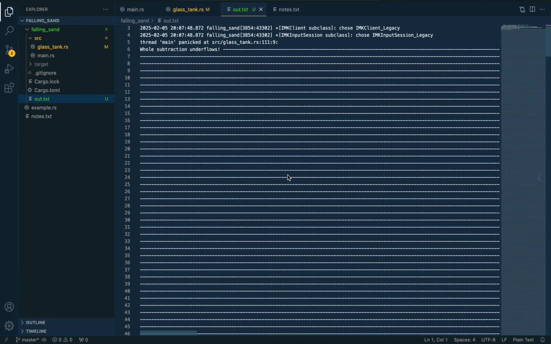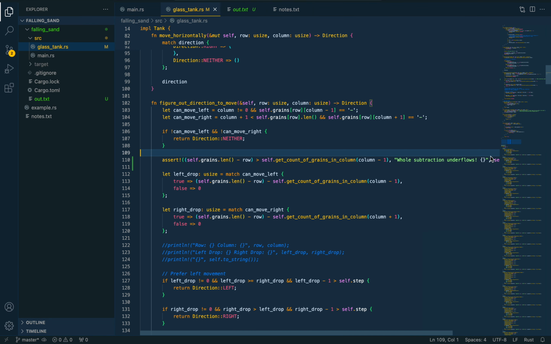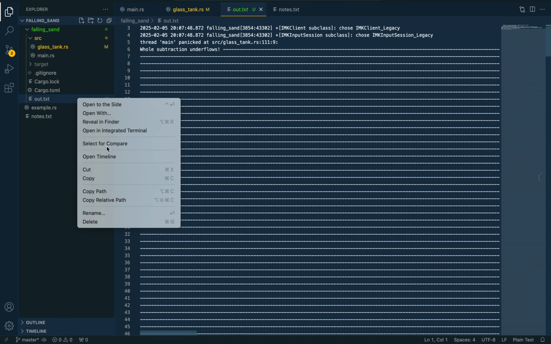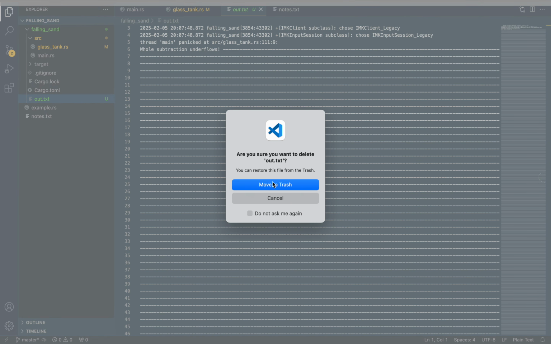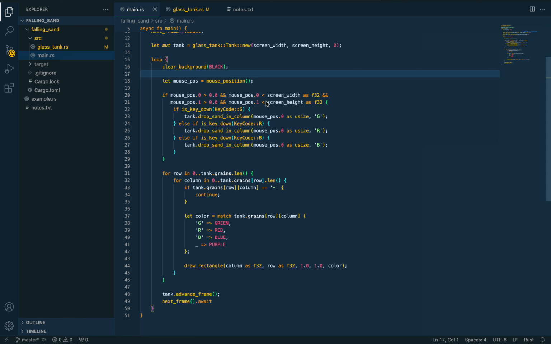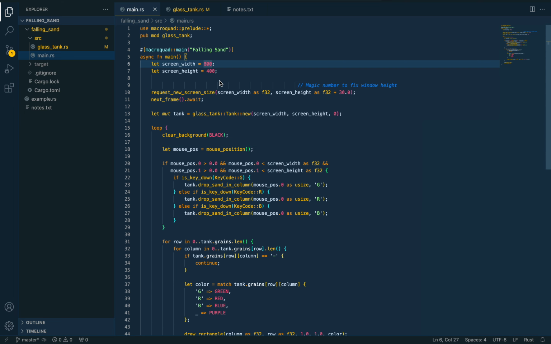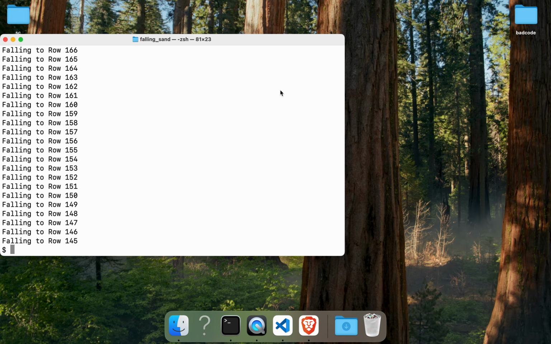This is massive. Let's try to make it smaller. So 800 by 400. Gonna do like 100 by 40. That's weird. That's not even close to the same dimensions.